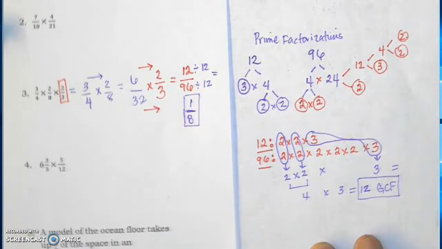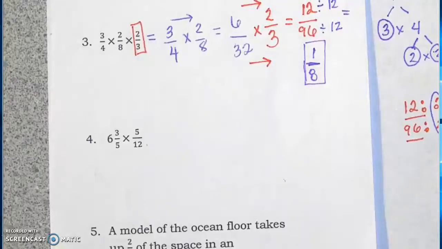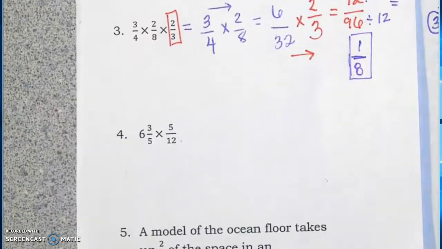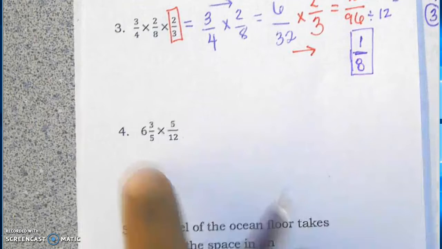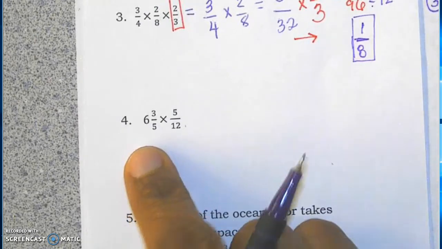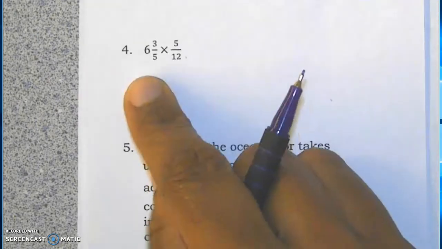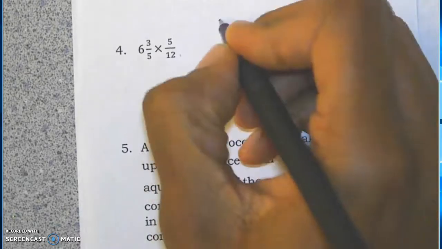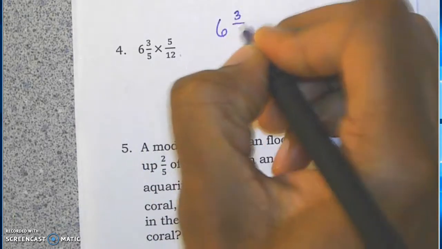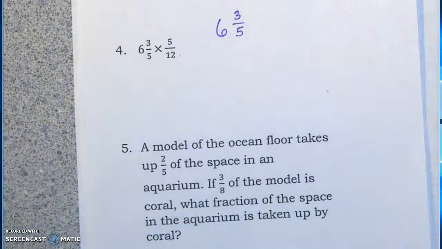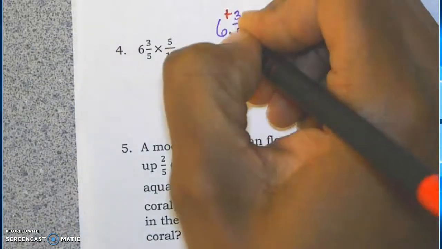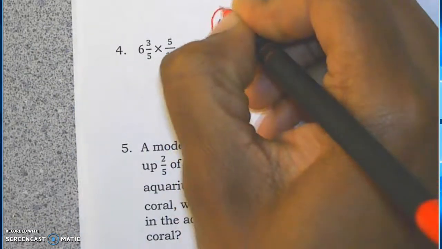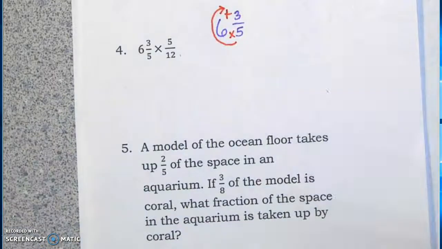Now let's take a look at number 4. Number 4 has a combination of a mixed number times a proper fraction. So a mixed number times a proper fraction, we're going to use something called, again, we've called it or heard it called the Texas method. One of my students even told me that they heard it called in elementary school MAC. Whatever you've heard it called, that's what we're going to do.